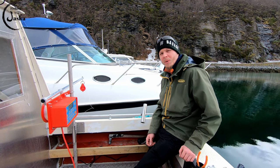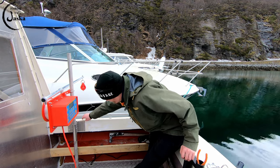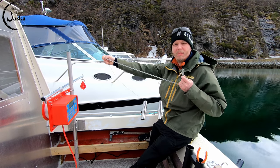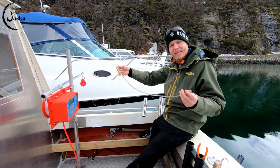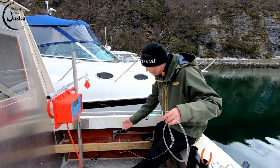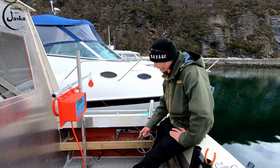This unit works with 12 volts. I have 500 meters of line there, 1.4 millimeter monofilament. So it should be able to take some serious fish. Then on the end, there is this kind of rubber bendy plastic. Because of course, as you can see, this pole is made of 40 millimeter aluminium. It really doesn't bend anywhere. Of course, this machine has a braking system and it's giving back the line if there is a bigger fish.